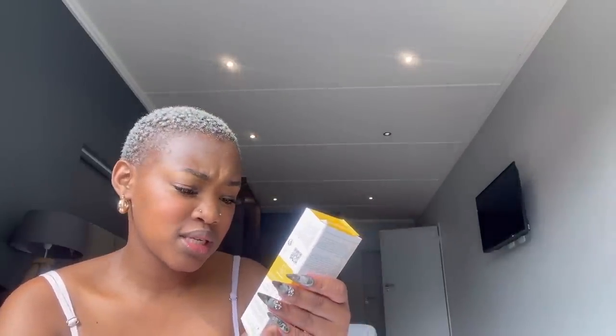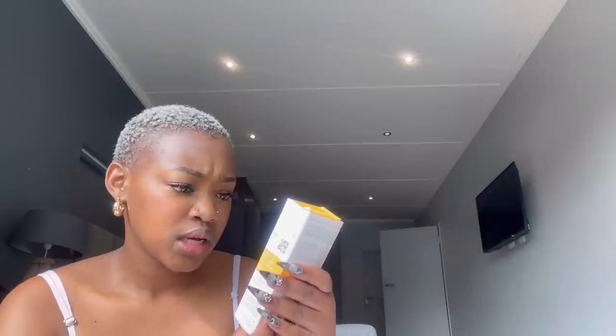Anyways, L'Oreal. I didn't even close my eyes because I'm so distracted. What is this? Bioderma Photoderm Cream, Sun Active Defense, SPF 50+. Oh, I'm guessing this is sunscreen. Is it sunscreen? Sensitive dry skin texture hydrants. Is this sunscreen, y'all? Okay, but this is how it looks. I don't know if it's sunscreen.